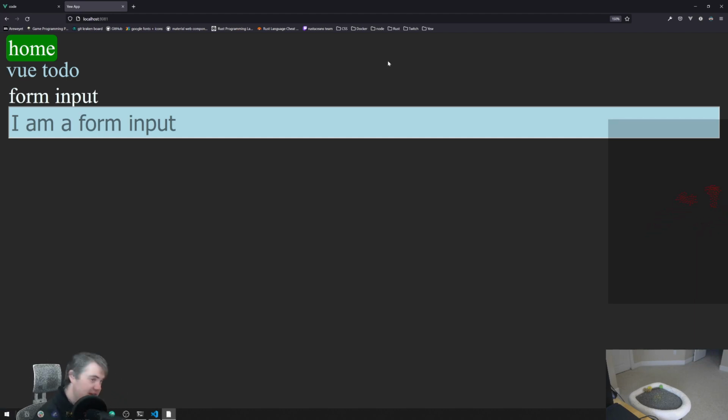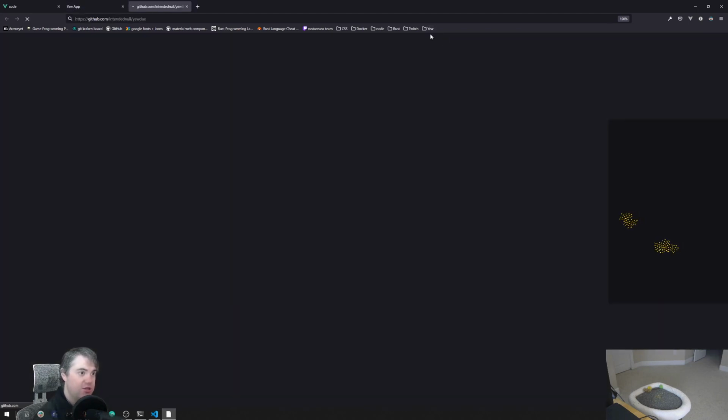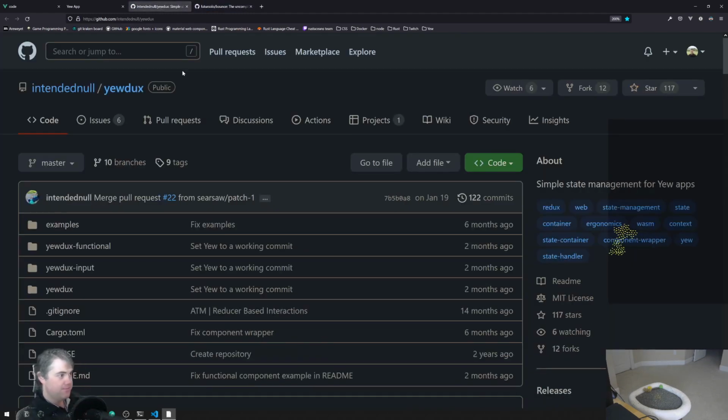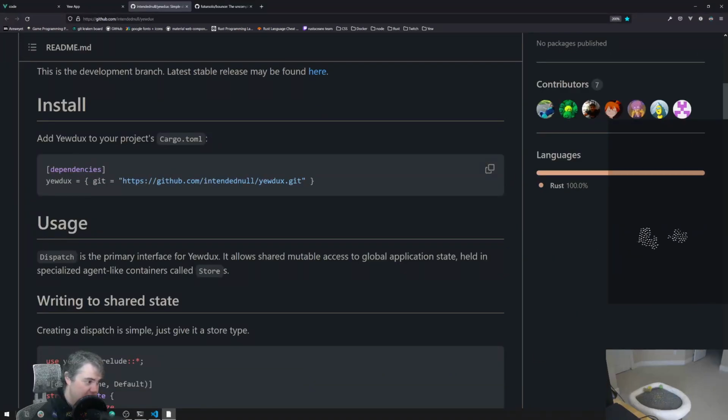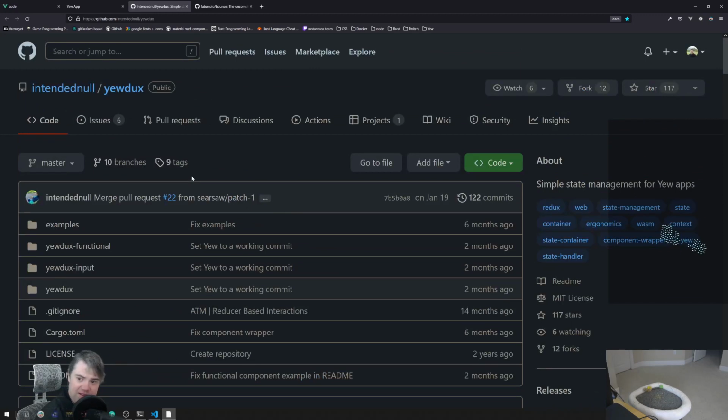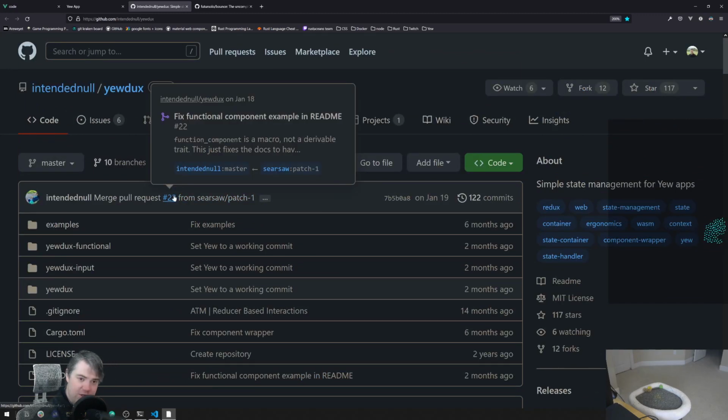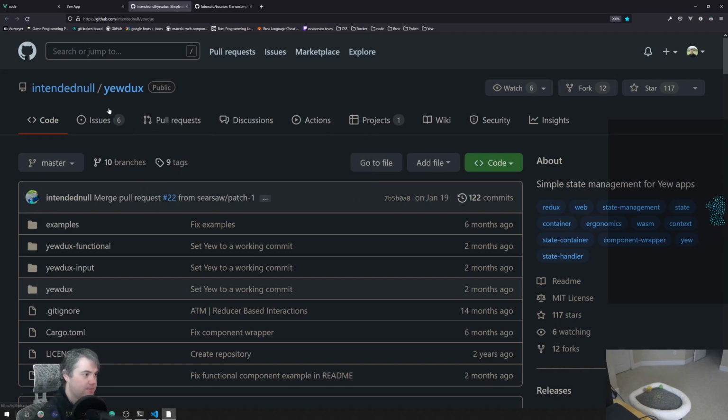So last time at the end of the stream on Thursday, we found two possible choices for ourselves, Yewdux and Bounce. And I think we want to try both of them, and I don't really have any reason to try one or the other yet, so I figure let's give one a shot, then we can rip it out and try the other, and see which ones we like the most. So we'll start with Yewdux here.